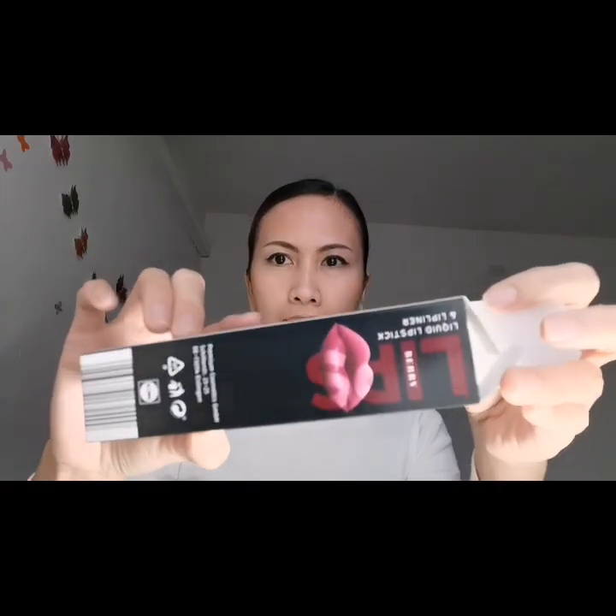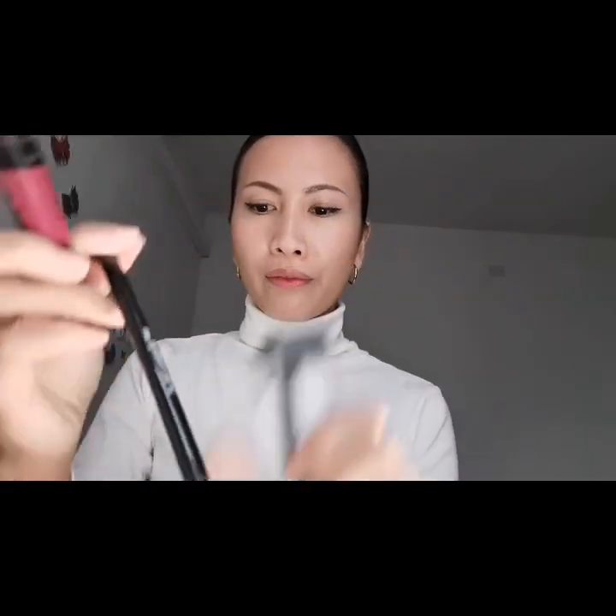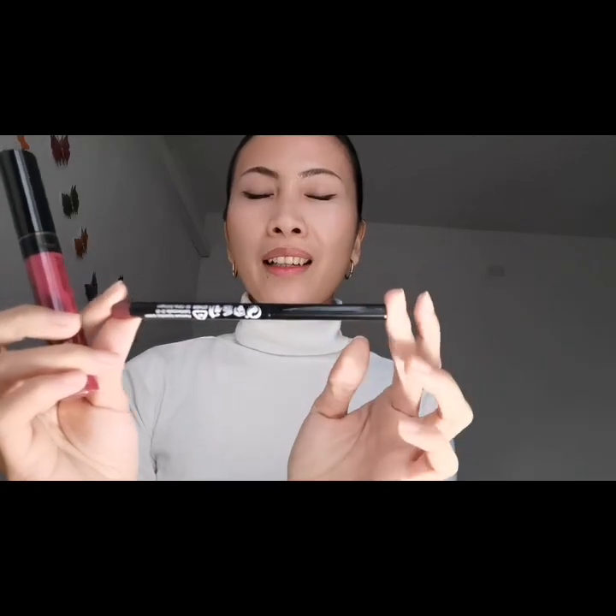Vi faccio vedere come si può vedere. Io ho già utilizzato questo colore verde. Era un nuovo prodotto. Sono uscita stamattina. Apriamo. Ho già aperto. Era così, nella scatola, e poi dentro così insieme. C'era già insieme di questo qui. Questo è il lip liner pin. Era two in one. Queste costano 3,49 euro.